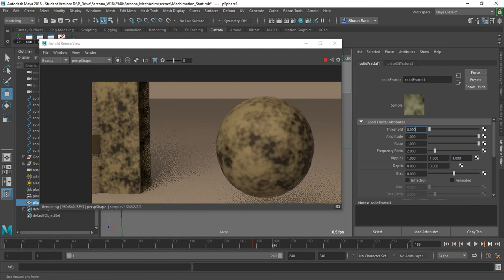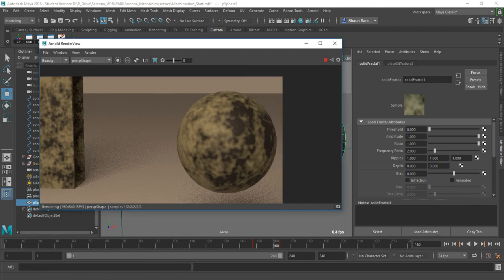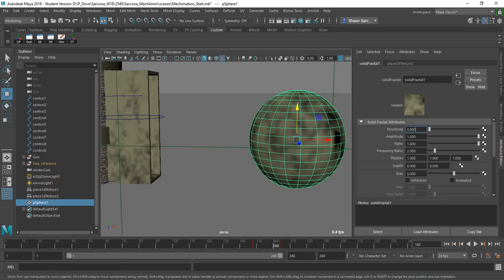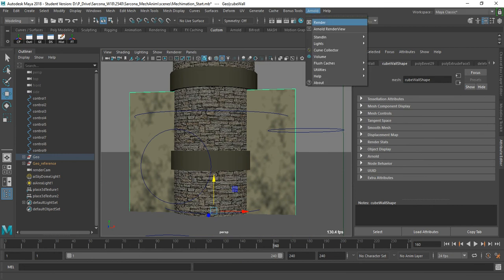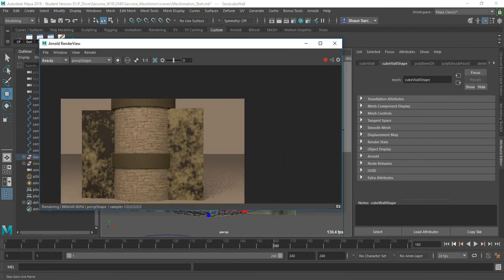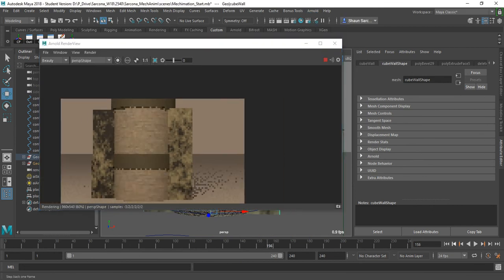So what's happening here is that whenever you use a 3D texture and you animate stuff, the 3D texture is actually imagined just like a fish tank. That item is just kind of floating in the middle of nowhere, and whatever is around it is the texture. As it moves around the area, it grabs another piece of that texture. Okay? Now this item is doing that. This item is not. This item back here is perfect. If I hit play or go frame by frame, you'll see how the textures for this one are locked in.